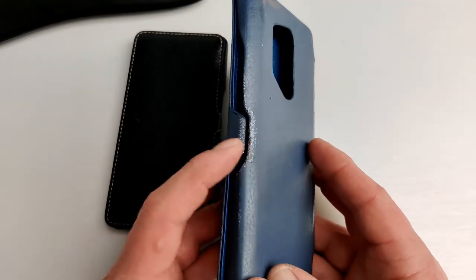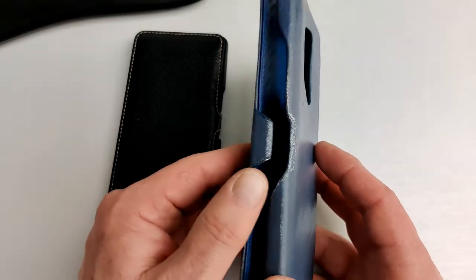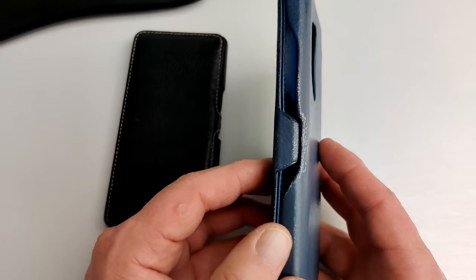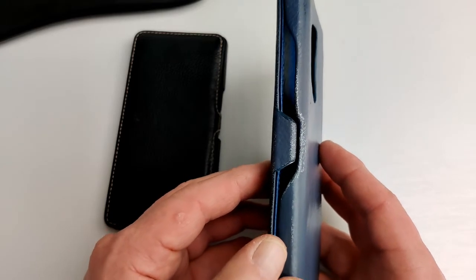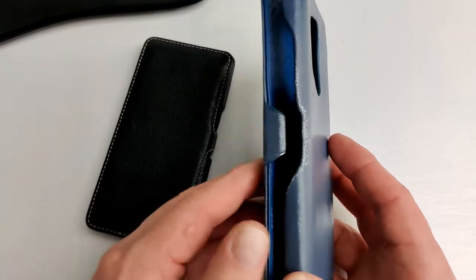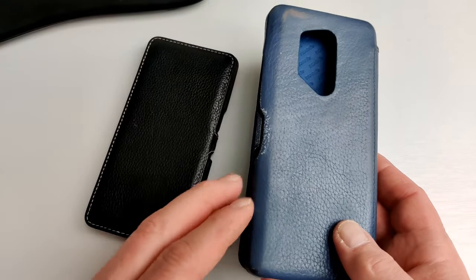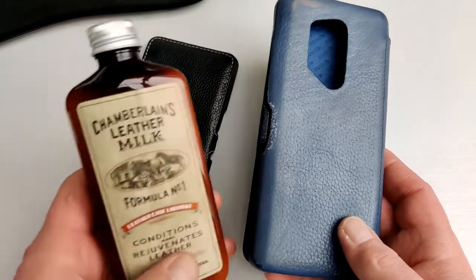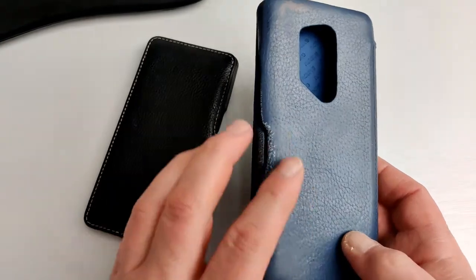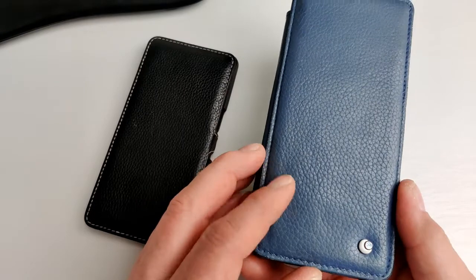Now, what you will notice here is that there's obviously been a bit more wear as I'm opening it with my thumb. It probably reflects a slightly firmer closure on the phone than the Stilgut one as well. But with both these cases, you do have to take a little bit of care with them, given that they're leather. I tend to use something like this to keep things in good condition, and it's probably time to do a bit of work there, just to make sure it's still looking its best.